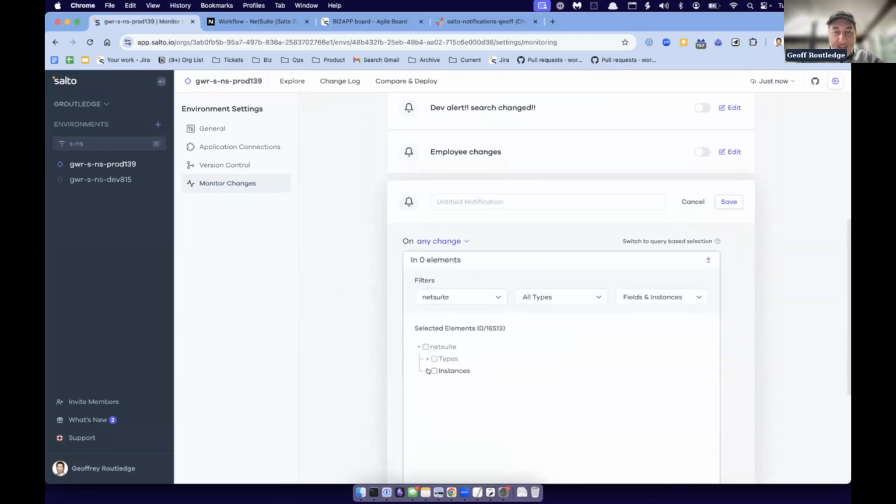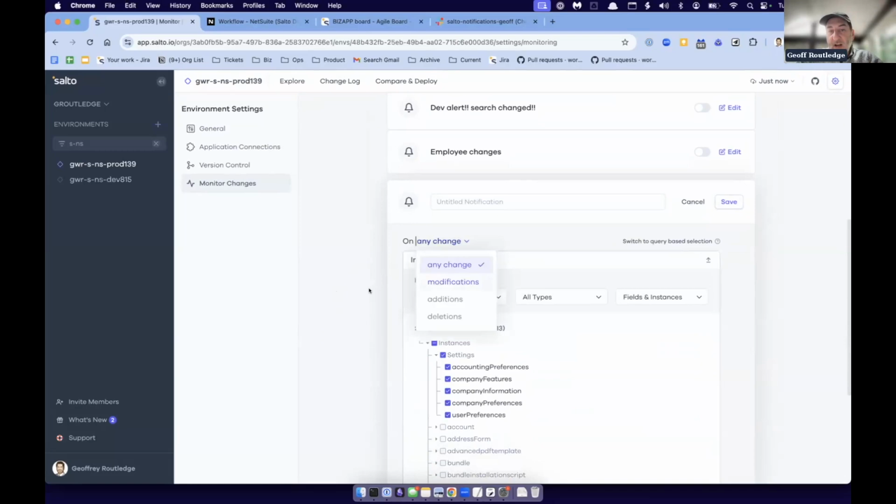But in Salto, we've got this settings type here, and so I can look at any change in accounting preferences, user preferences, any of these that are changed or modified, whether additions or deletions. We'll do that. So this is like a company settings or something like that.